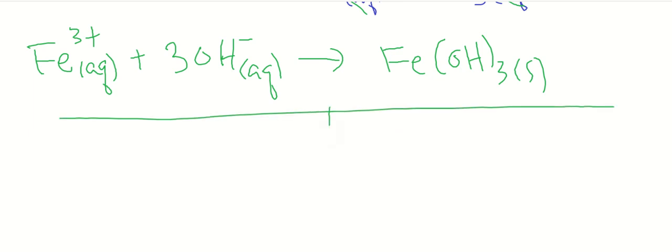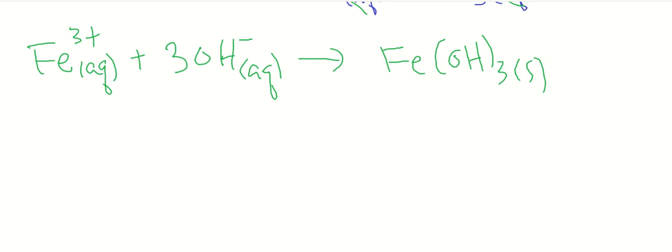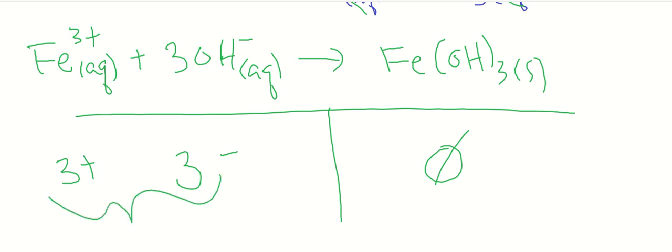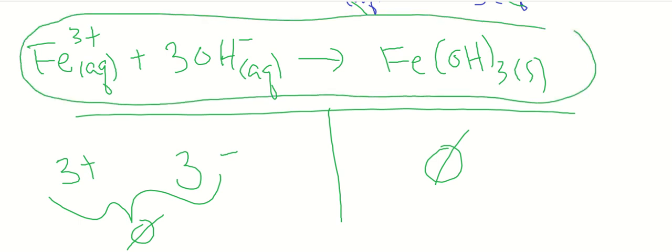Yeah, why not? All right, so we already balanced this earlier. So you know the atoms are balanced, and the charges are also balanced. So the charge on the product side is 0. There's no charge there because they cancel out. And the charge on the reactant side is a 3 positive from the iron, and then the 3 negative charges, and so they cancel out to also 0. So the charges balance out on both sides, and so do the atoms, and this is what we call the net ionic equation.